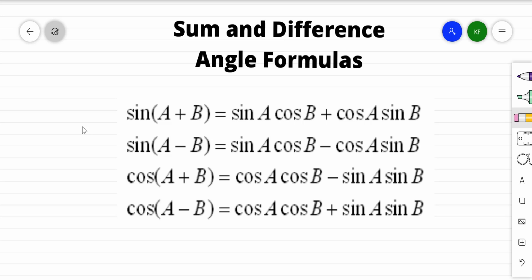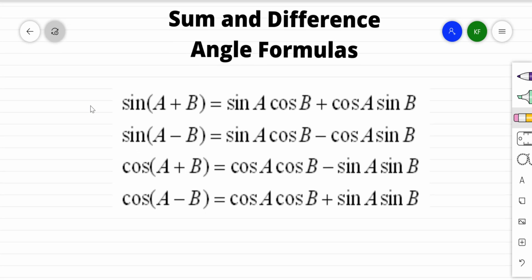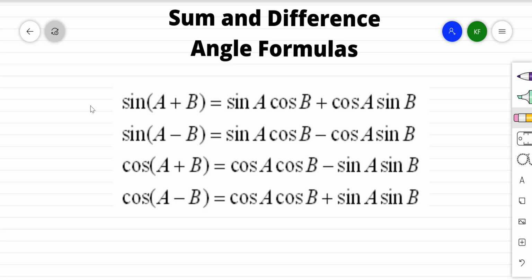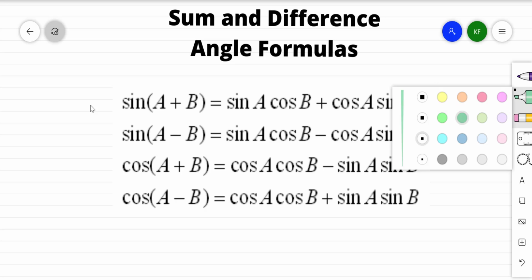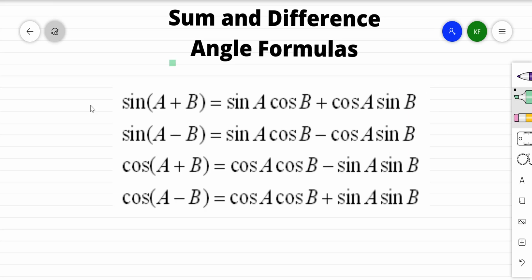Okay, moving on. So these were the sum and difference angle formulas that we looked at yesterday. As a reminder, I uploaded YouTube videos in your Google Classroom. So if you wanted to look at that proof, you could. But in the meantime, you need to know how to use these and be able to identify them. And just a couple things I want to point out to you. Sum and difference: inside, you're affecting the angles here.